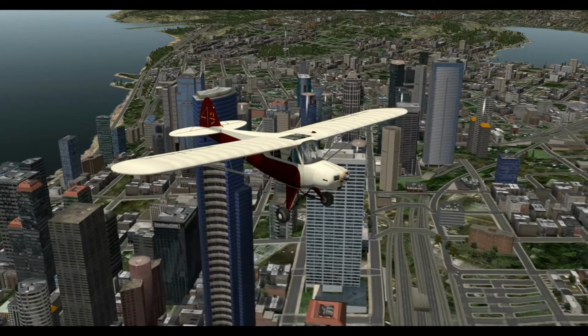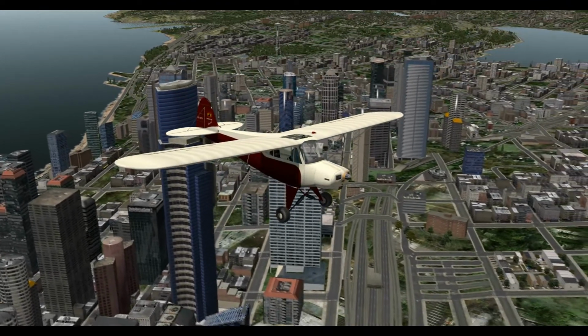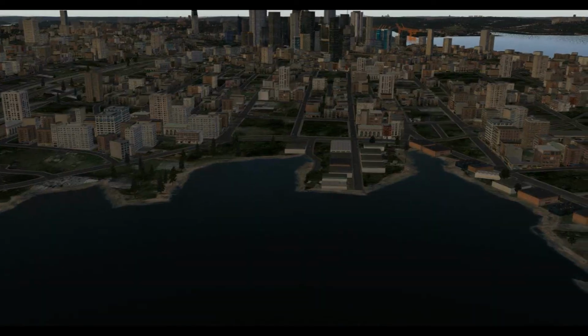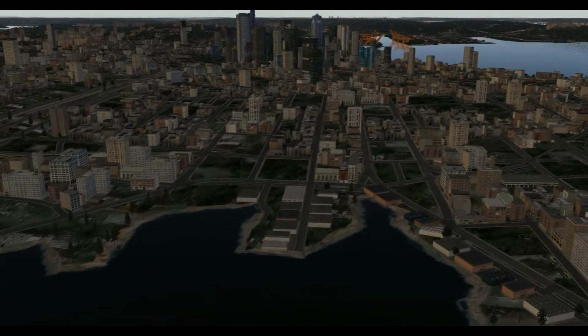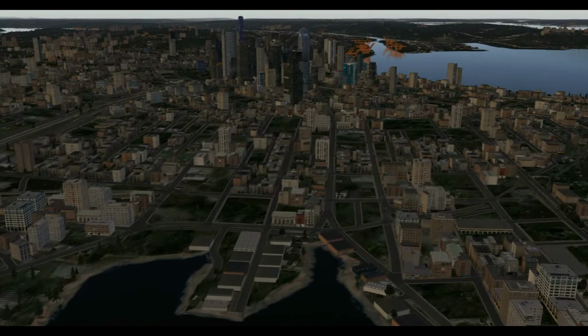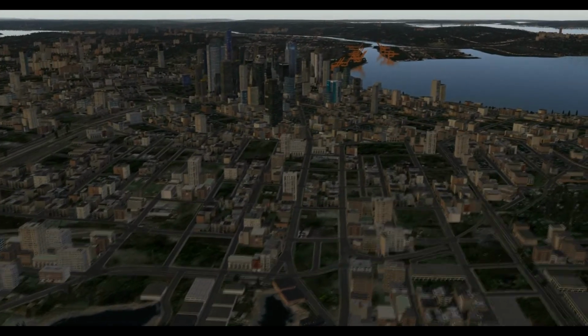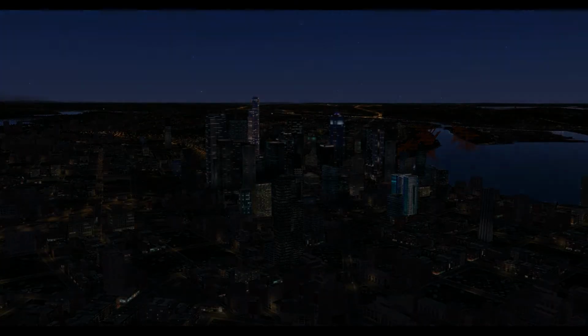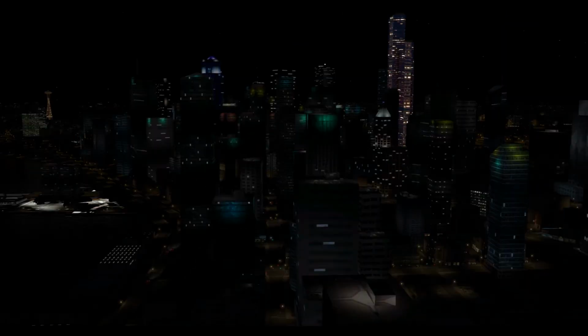So you can see various buildings there, the Space Needle in the background, which is already there by default, but a lot of other buildings whose names I cannot recall are added in there. Also you might notice, if you're used to playing X-Plane 10, that some of the textures on the ground have been changed, which you can't see now because it's nighttime, but this is using UrbanMaxx add-on textures, which again is a freeware version of it, which gets rid of some of the green textures.